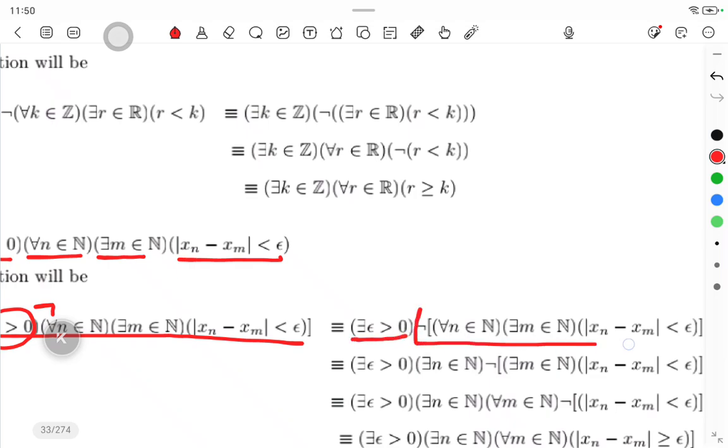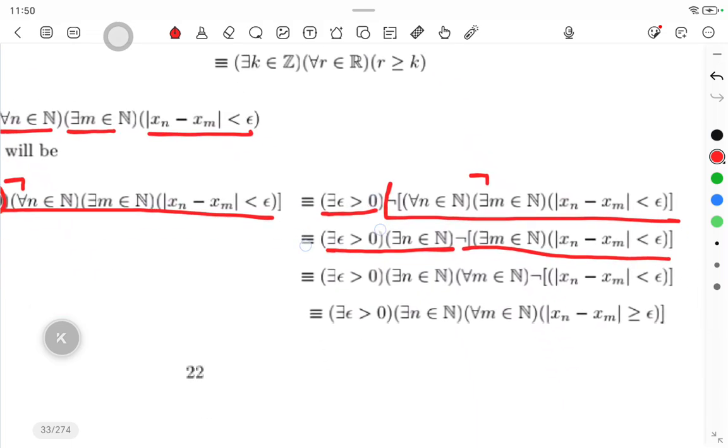Then the negation comes here now, and we negate the second statement. We negate "for all" and we get "there exists," which is this. And then the statement comes on the next one, which is here. Then we come to the third step. We negate "for all," and we negate "there exists" to get "for all." And then we have what we just negated. After negating that, the negation comes here. We are only going to negate this sign.